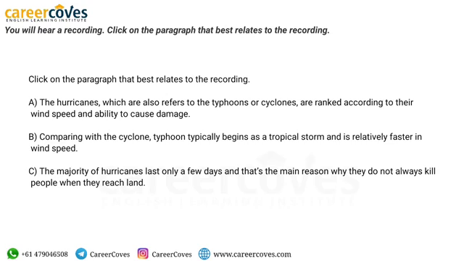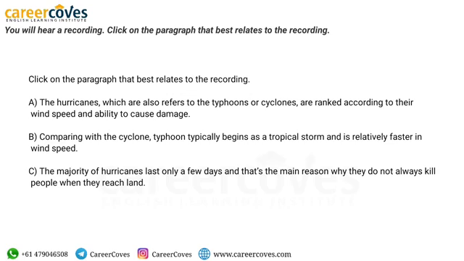A hurricane is a massive storm system. In fact, it's the most powerful type of storm on Earth. Hurricanes form over warm tropical waters and frequently move toward land. Before I forget to mention this, hurricanes are also called typhoons or cyclones. It depends on where exactly they form. Not all hurricanes are alike. Some are more powerful than others.